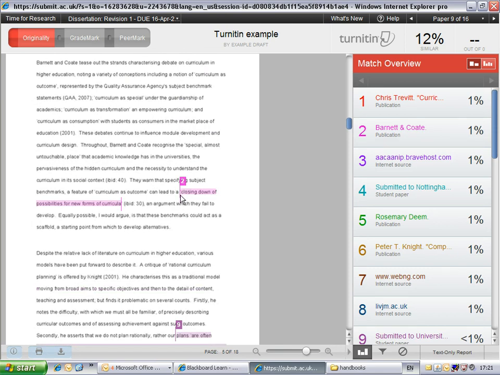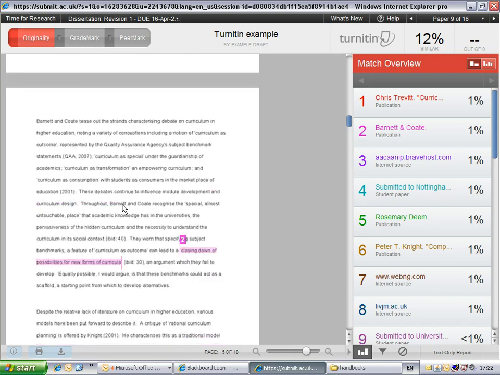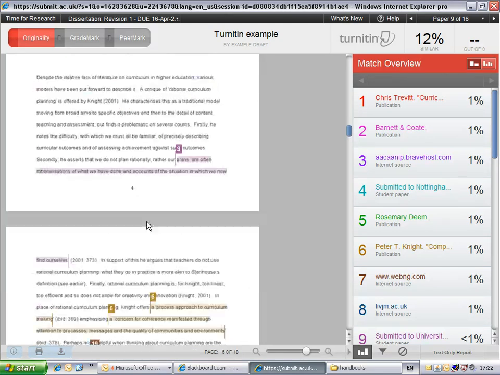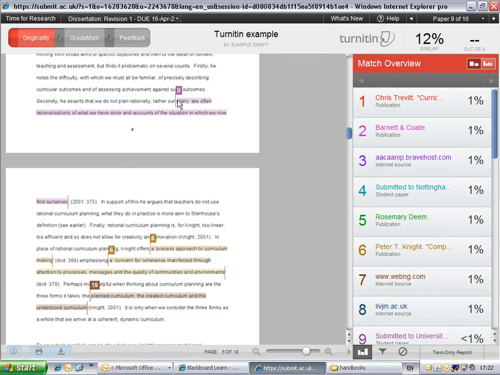You don't need to worry at all about sections that are highlighted if they're clearly shown as quotations, as this one is, and the reference is there. In this case, this one's referring to an earlier source here. So if that's what's being highlighted in your work, then that's fine. There's not a problem with your referencing. It is worth double checking with your supervisor, however.